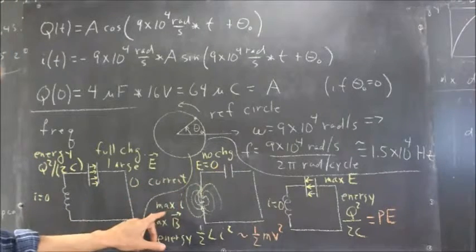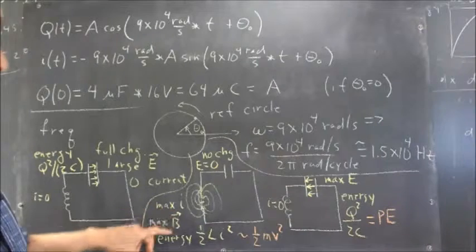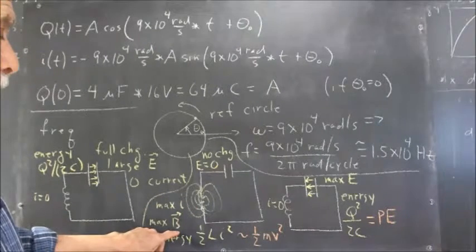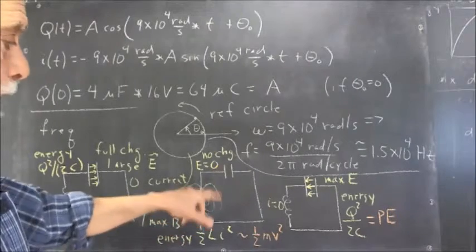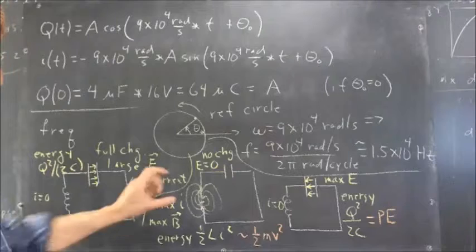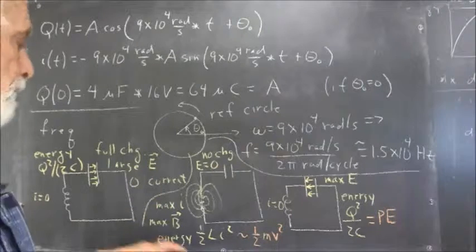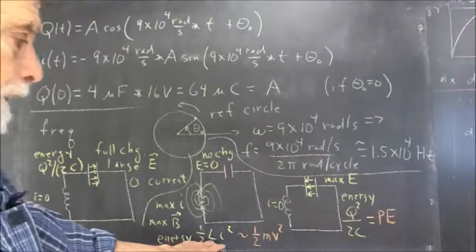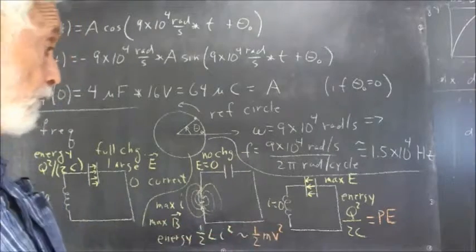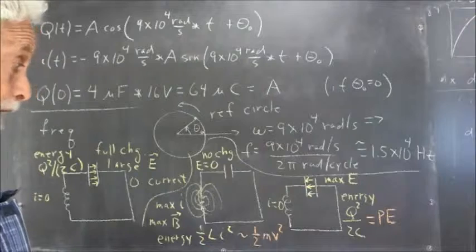But now you have a maximum current, and your maximum current is going to give you a maximum magnetic field. Okay, so the magnetic field is drawn here. The magnetic field has this shape through the inductor, and the energy in that magnetic field is 1/2 Li squared, as we've seen previously. Now ignore this stuff in orange here for the second. We'll come back and talk about that.